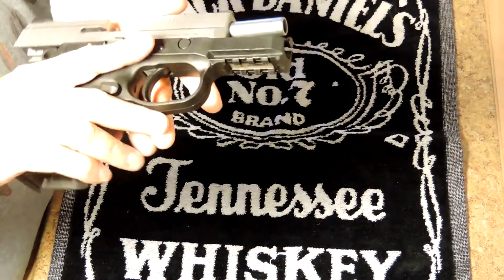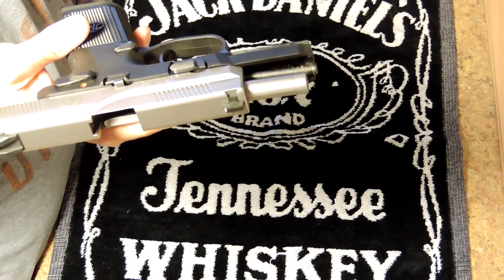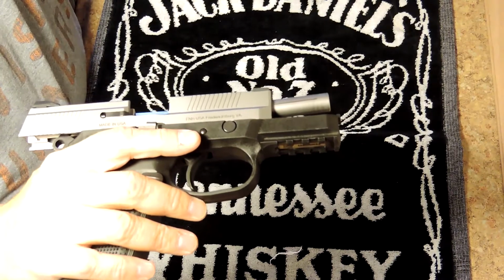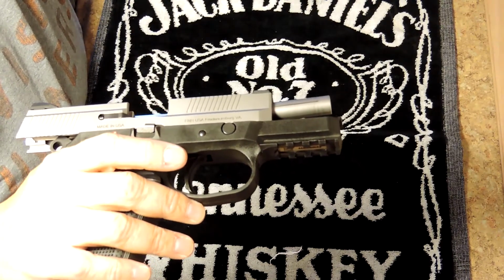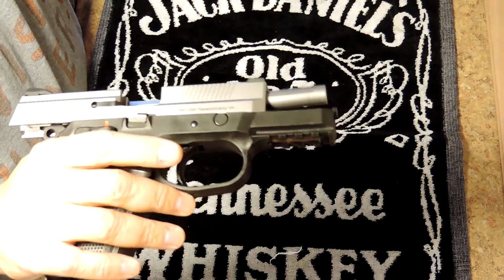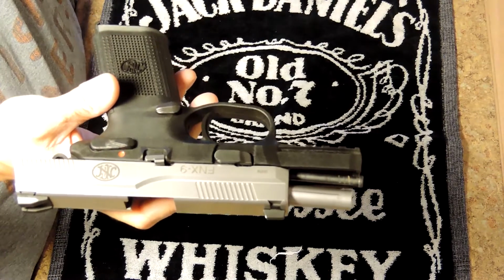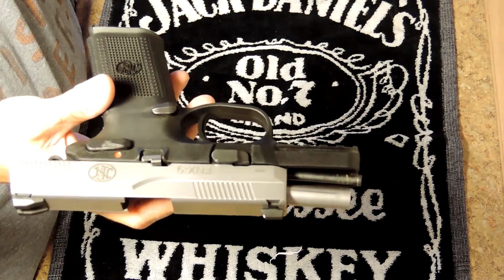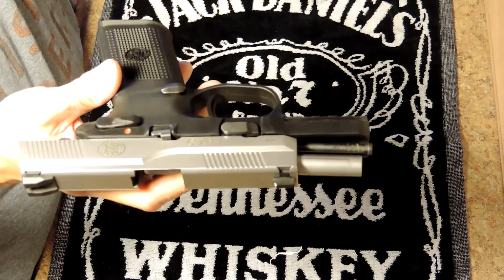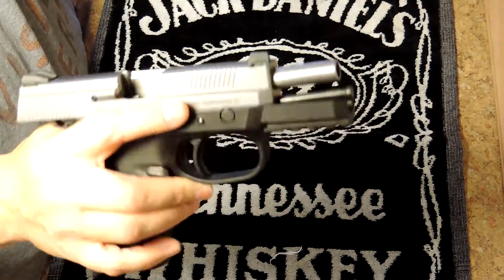So anyway, FN, who is really out of Belgium and is one of the large conglomerates, I think they own Browning and a bunch of different gun manufacturers, is a high quality manufacturer of firearms. I think they made the M16 that I used in the Air Force. At least they made the bulk of them during that era, so I'm assuming mine was. I didn't pay a lot of attention then for my 28 minutes. So we chose this one.